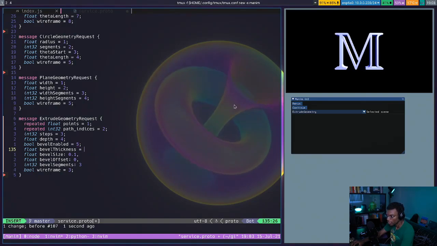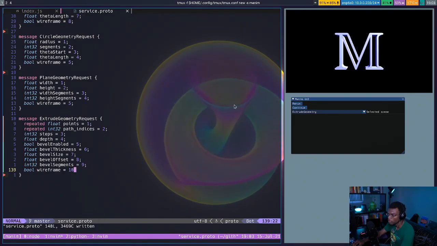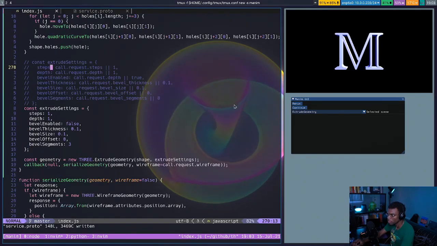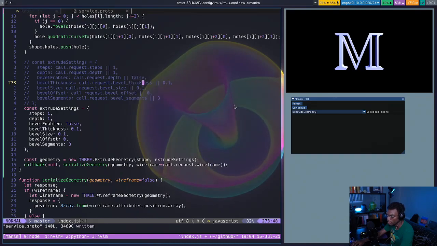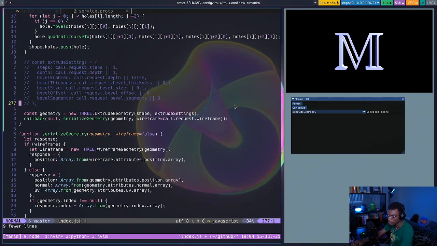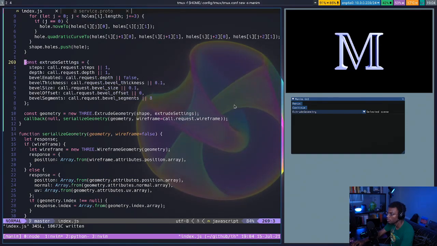It's 5 equals 6 equals 7. Okay, so I have that. But I think I want basically just this. 1, 1. Guess I want this to be false. 0.1, 0.1, 0, 8. Yeah, that's fine. Great.